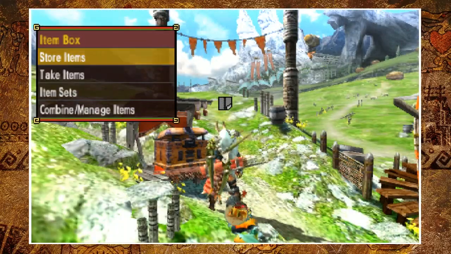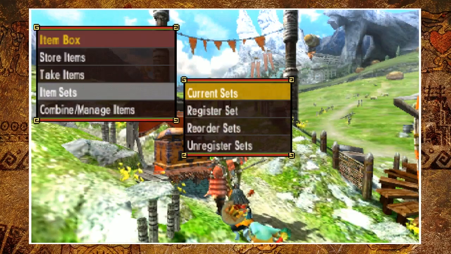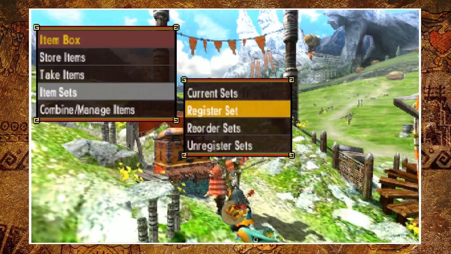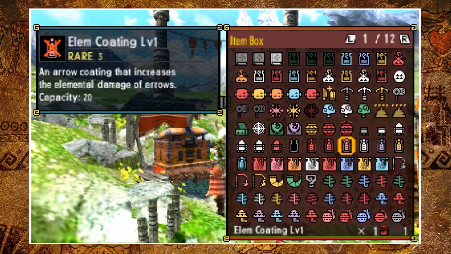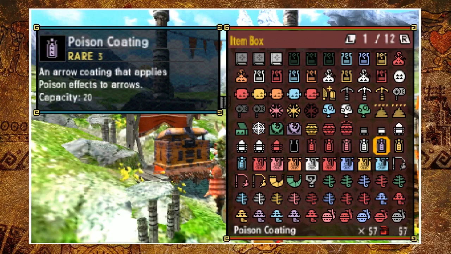The second thing you should do is make sure you have the items you need for a given mission. At the item box next to the village exit, you can grab whatever you need from your supply stash. I recommend taking some potions and mega potions, some pickaxes and bug nets, a paintball or two, and if you're using a melee weapon, a couple whetstones, or some ammo or coatings if you're a gunner. Once you have a set you like, make sure you register them as an item set so you can resupply more quickly the next time around.